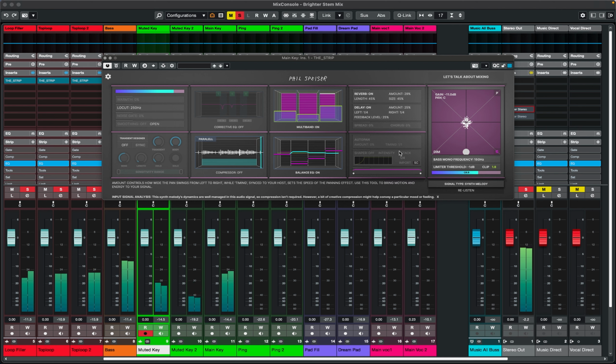I am liking the sound of that. Not keen on that. Maybe if I bring the intensity of that down, just so you get a little bit of a bounce on it, a little bit of a duck.